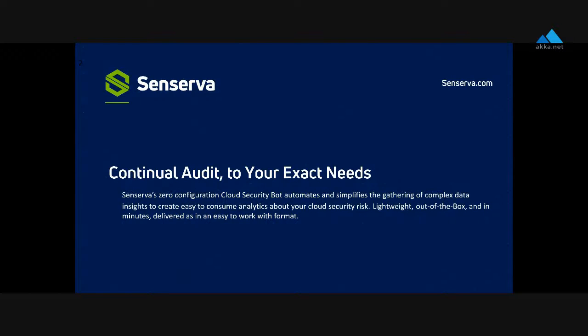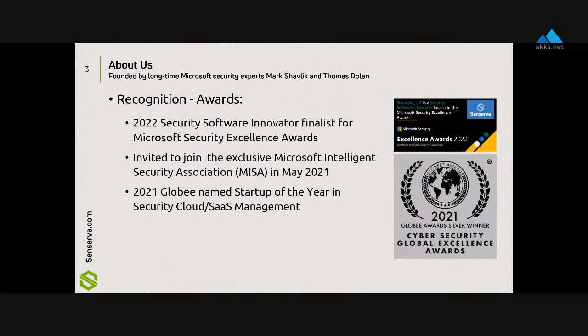I'll go into more details on how we use Akka.NET. Just quickly on us, we were fortunate enough to get some good recognition from Microsoft recently at RSA, which was nice to see for a startup. We work with them closely and try to extend what they provide, cover some edge cases, and make it a little easier to use.